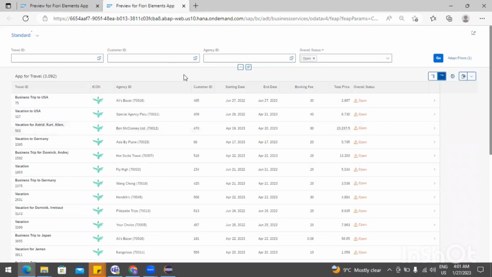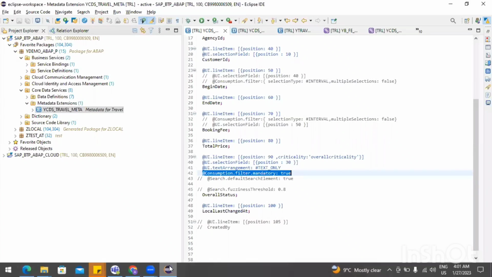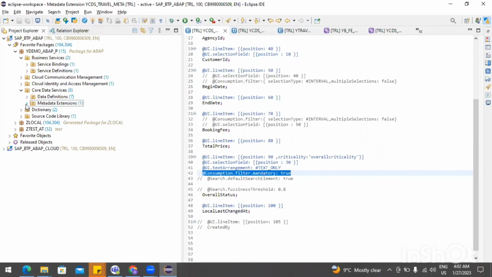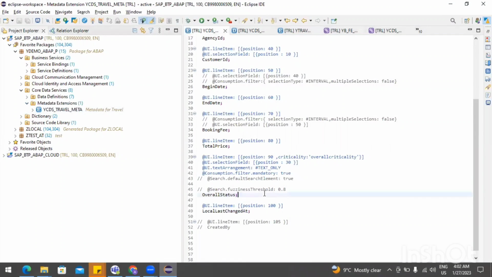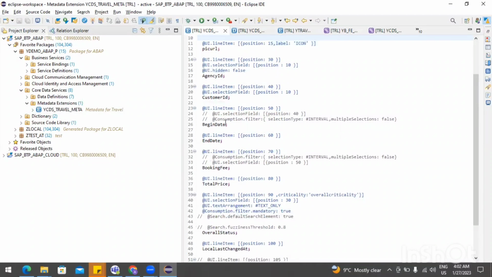Now try to make a date range field here. To do the same, just go to the CDS and again open our metadata, and go to begin date.